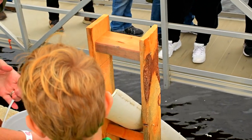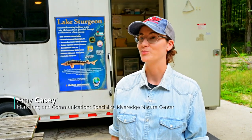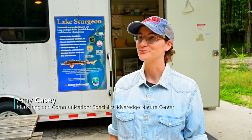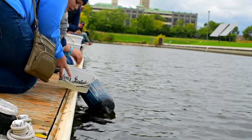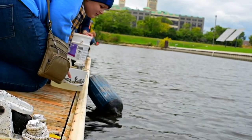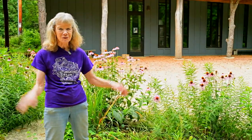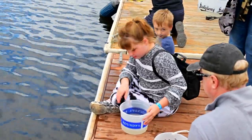This is year 16 of the Milwaukee River Lake Sturgeon Rehabilitation Program. Here we go, Mr. Sturgeon. And the whole objective is to restore a population of Lake Sturgeon to their native waters in the Milwaukee River. Just as you have a child grow up and leave home, this is what these fish are meant to do. It's very rewarding to know that they've managed to make it through this growing up period and that they have a good chance of making it out there in the lake.